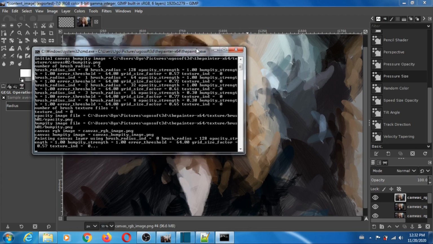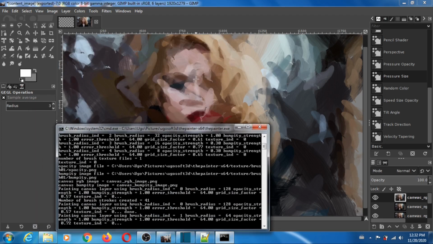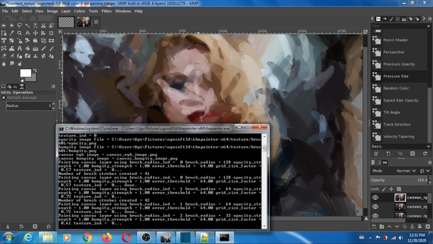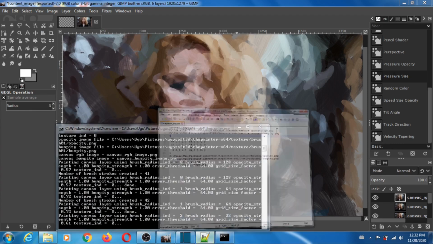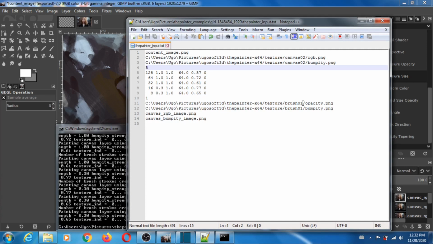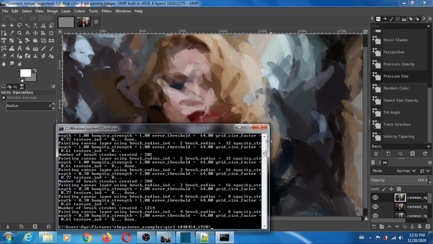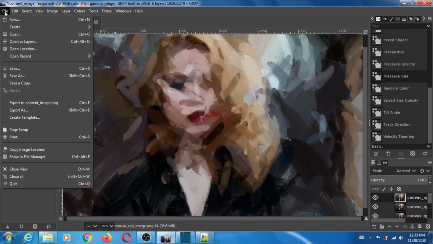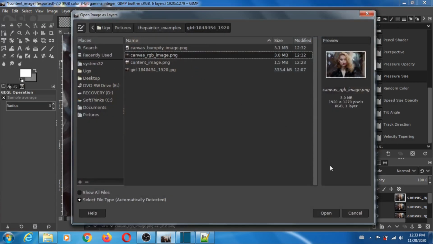What you can also do is reduce the length of the brush, and for that you can use the other brush, which is called brush 01 underscore half length, I think. I'm not sure. I would have to go back to the directory where they are stored. Okay, so it's done. So let's look at that.